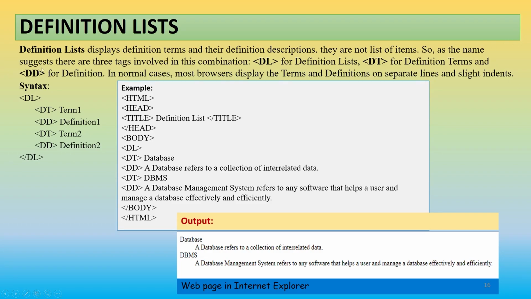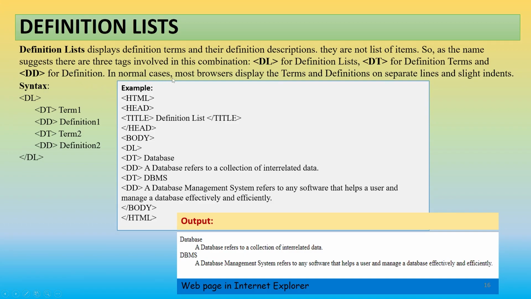So as the name suggests, there are three tags involved in this combination. One is the definition list, which is the tag, like we had OL in ordered list. Here we have definition list, DL. Then I have the data term, DT, to write the term which is to be defined, and after that we have DD for definition description.